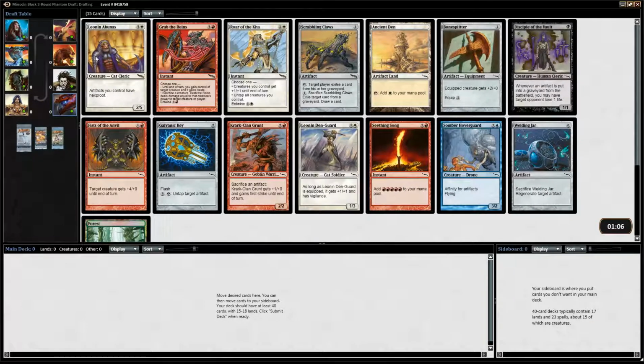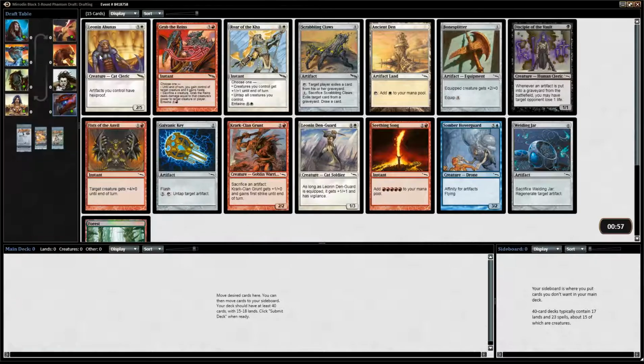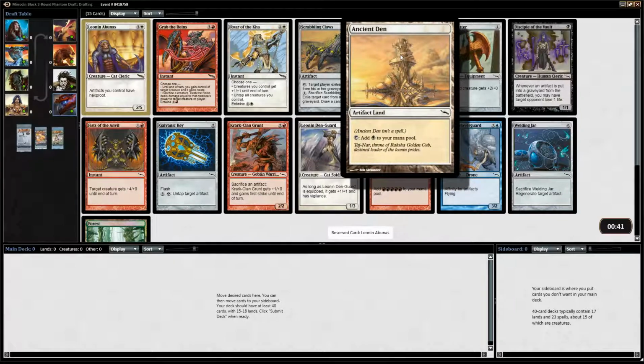That's true. Alright, so Leonin Abunus. Ooh. Artifacts you control have hexproof. That would save us from green. Alright, is there anything here? Bone Splitter is really good. There's a foil Forest. Ancient Den is an artifact land.